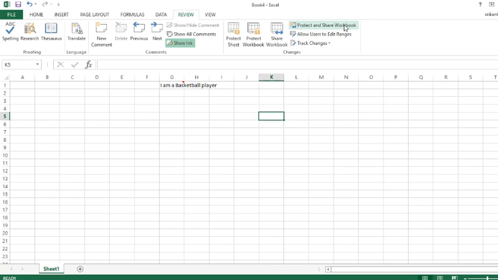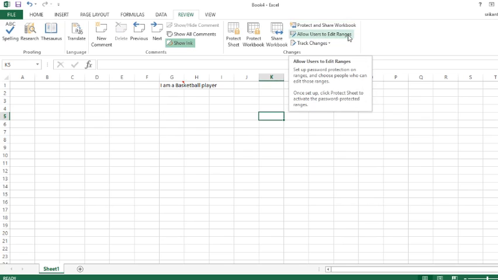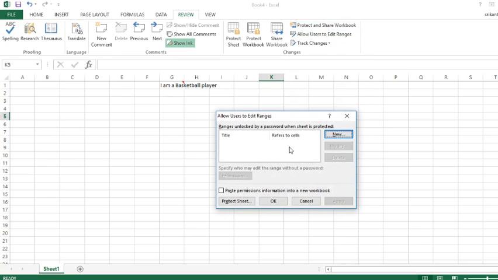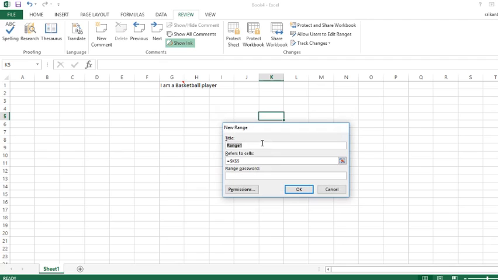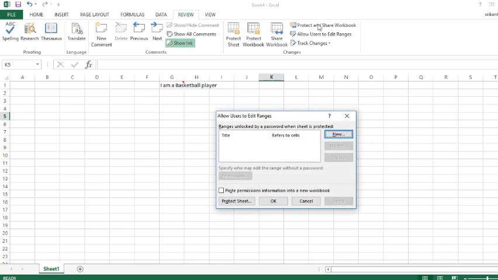You might want to use this because there are hackers, of course, and you don't want to get hacked. If it's really important, you seriously don't want to get hacked. And you could also allow users to edit your thing, but you still have to put your password on. It's up to you. You can set from which range to which, or which cell to which, and your password too.